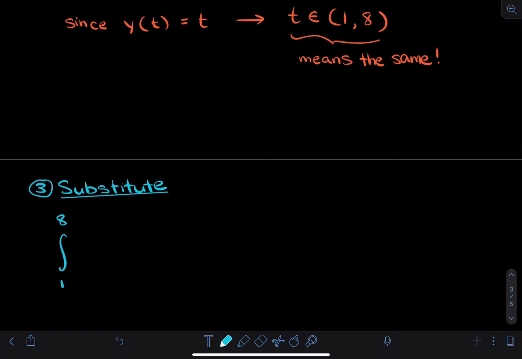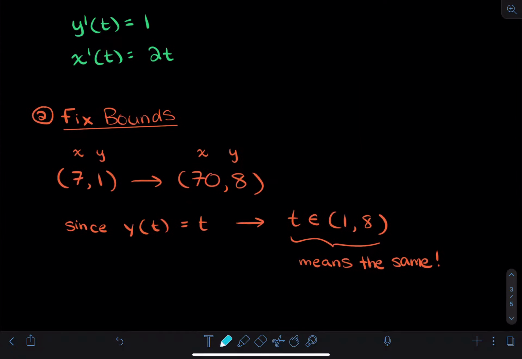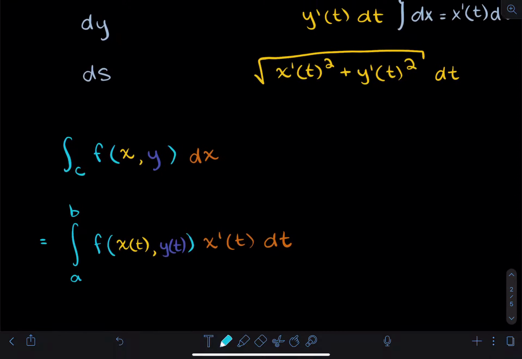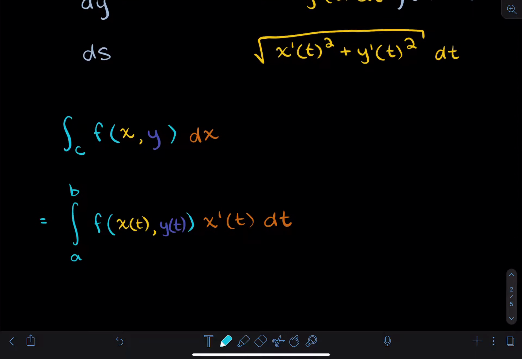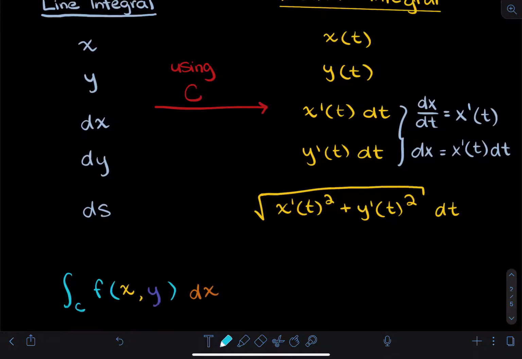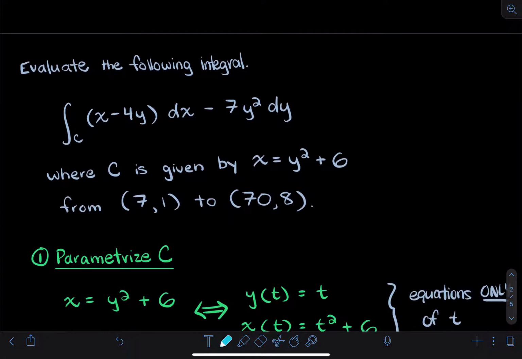Now, what does our integral become? Let's go back up here to the previous video where we were looking at substituting parts in. If we saw an x, we want an x of t. If we see a y, we want a y of t. And in this case, we don't have an arc length, we have coordinates. So the dx should be x prime of t dt, and the dy should be y prime of t dt. So let's do that.